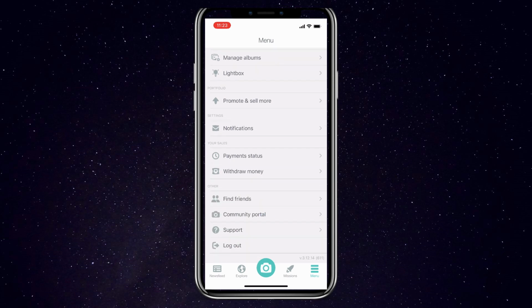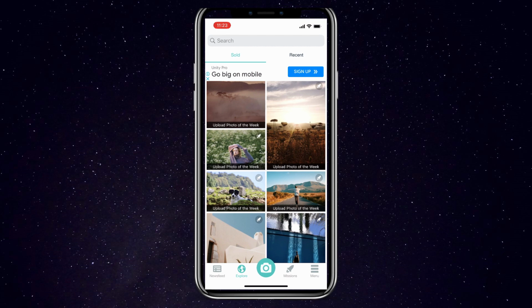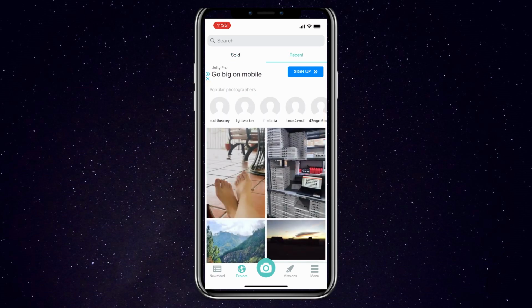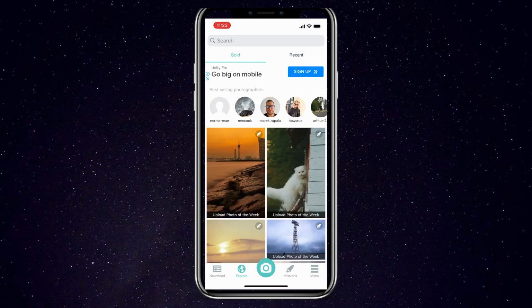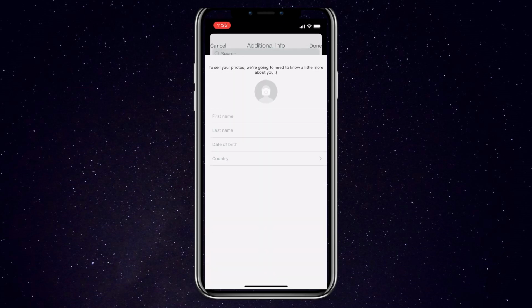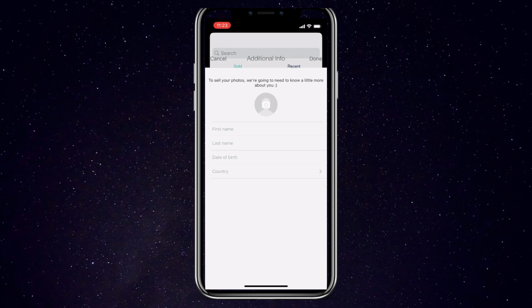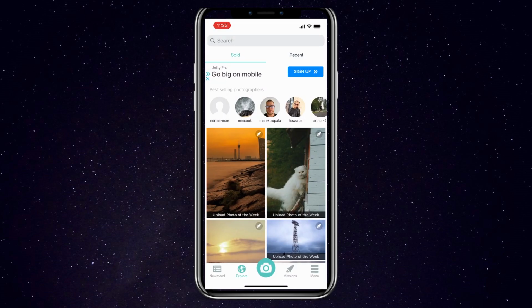So how can you start uploading your own photos, videos, or designs? It's pretty simple, just tap on the big circular camera icon along the bottom toolbar of the app. This will launch the media gallery on your phone so you can browse and select the photos and videos from your camera roll that you wish to upload. Foap supports all of the standard image and video formats like JPG, PNG, MP4, etc. I would recommend starting out by uploading only your absolute best work that can show off your skills and is most likely to catch the eye of potential buyers.